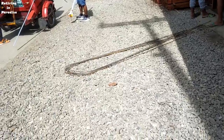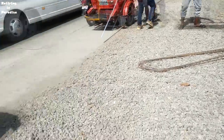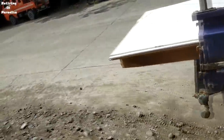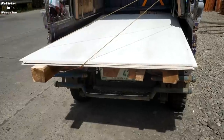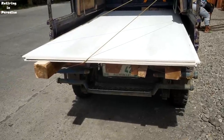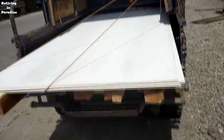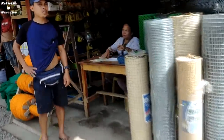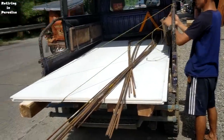Okay, we're getting some rebars, 9mm, for the top of the carport. We also bought 4x4. We got three pieces, 8 feet long, to put on one side of the carport. The other side already has the fence posts to hold the roof, so that's okay. Okay, get in there, that's it. Going home now.